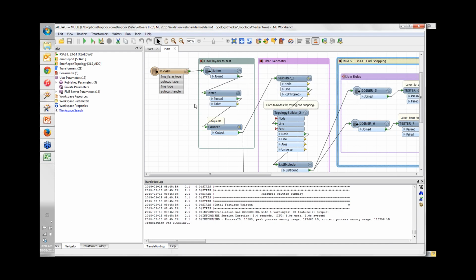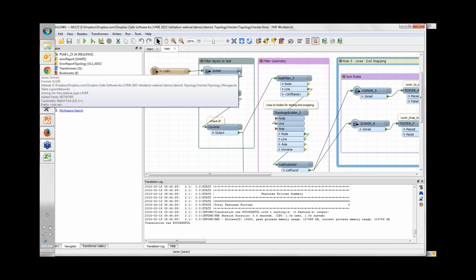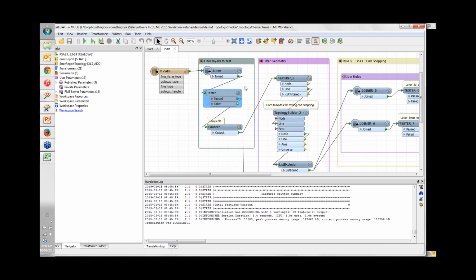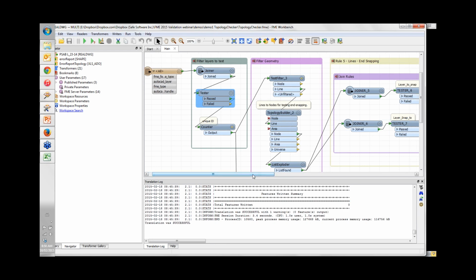Instead of just having a test filter that says these are the only layers I want to do the topology checking on, what they're doing is using a joiner tool to look at a table that has all the layers that are involved in the topology rule checking. If we get a join, we let those features through, and if we don't, then we drop them off. That's how they've got a table of what layers I want to use for my topology checking. And what's great about that is that it is not embedded in your workflow. So if you want to add another layer to the topology checking, you just add it to that little spreadsheet that they've got with the rules in.